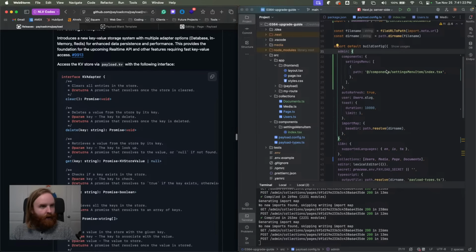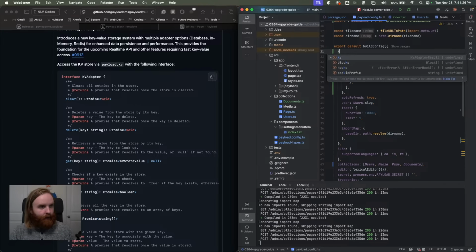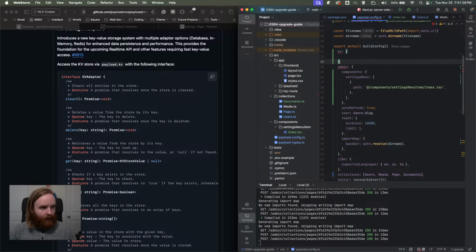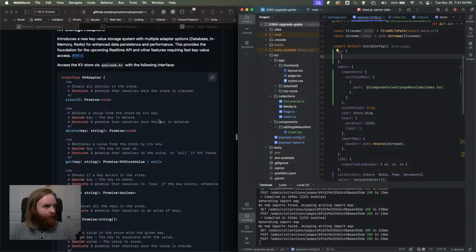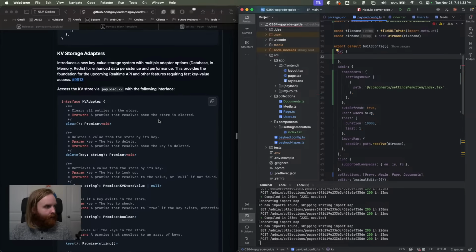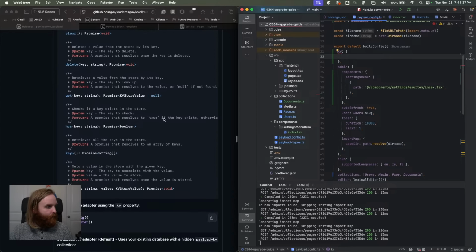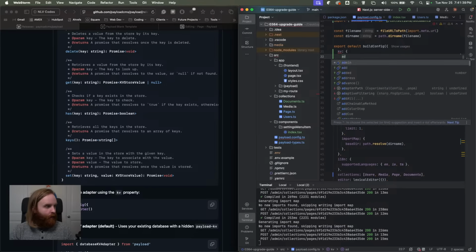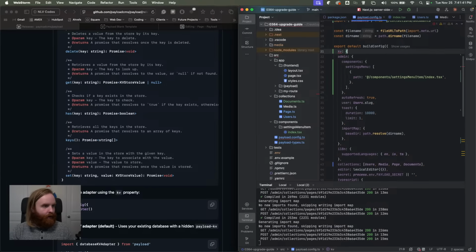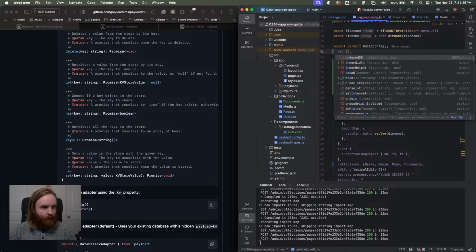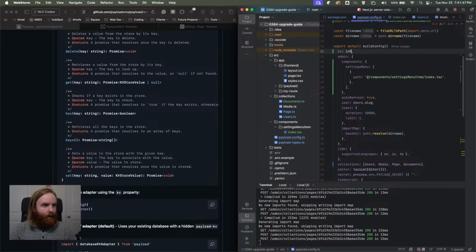So you can set that up in your payload. So we can just set up KV here. Oh, it's not that. It's KV, and then you'll want to do adapter. Yeah, adapter.